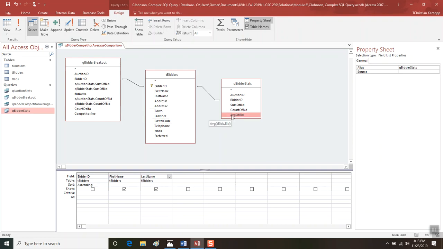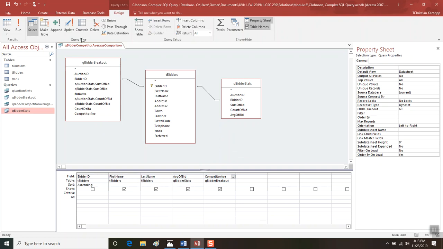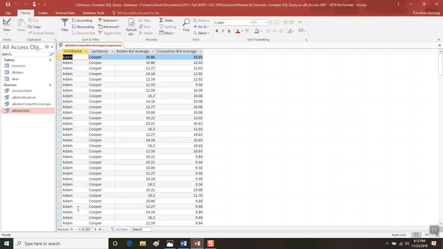So we need our average of bid here, and we need our competitor average here. What we want to do is save this and run it. And we get 203 results when we only had 37 bids to begin with and 7 bidders in 10 auctions.